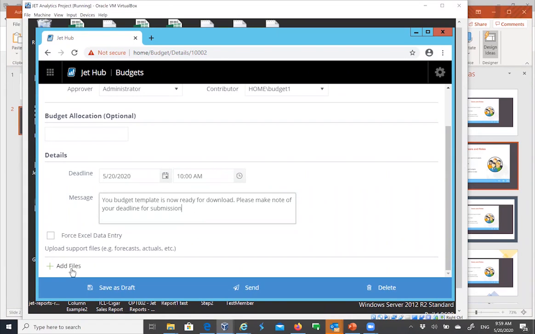For those of you who have been in the budget process, you may have things like budget parameters, where it says what exchange rate you are to use, what you should use to help guide you in making these decisions. So if all that data exists in a Word document, you can add that document using the add file process. So when the budget template goes out to the individual, they will also get the supporting documents.